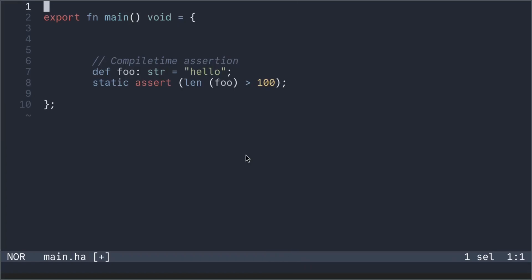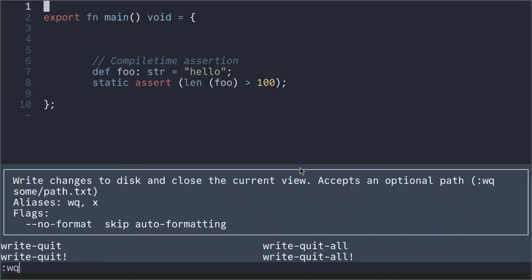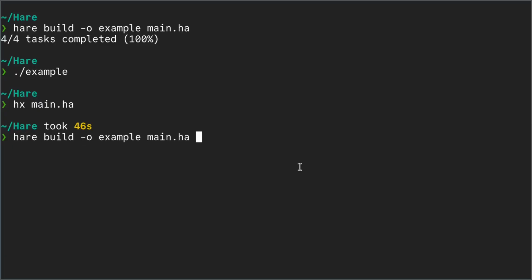So as you can see, this is just very obvious. We are asserting that the length of foo is greater than 100, and it's obviously not, okay? So let me go ahead and compile this program, and we can see what happens.